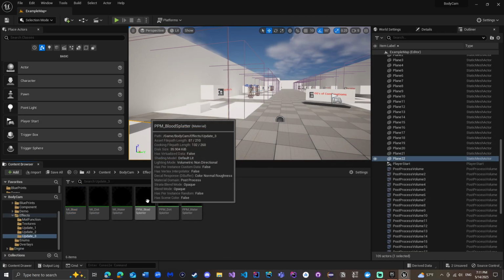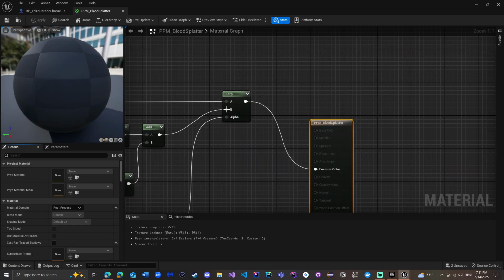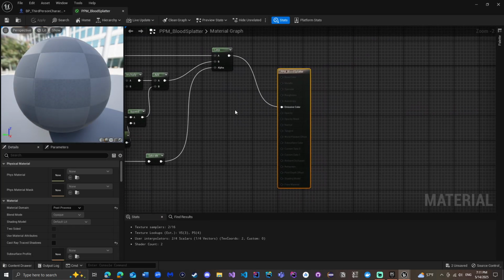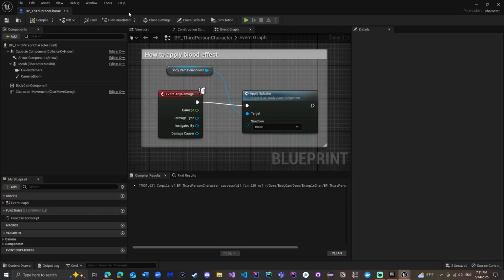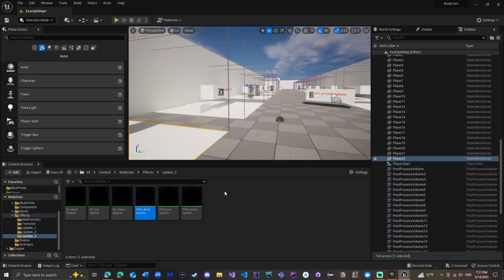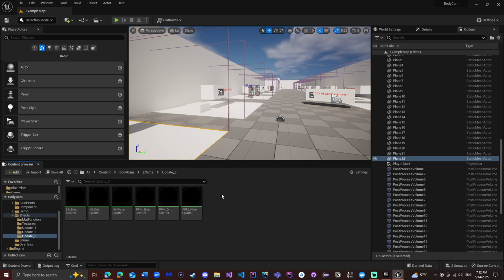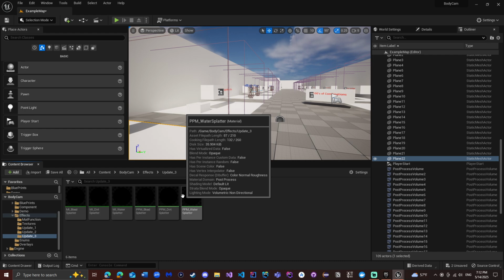That's pretty much that. These are the effects. Let's say your game required an additional effect. We have 3 effects: blood, dirt, and water. But let's say you wanted another effect entirely, barf or something like that. Like Sea of Thieves, they have a barf effect. You could puke on other players. It's goofy. You're probably going to want to create a whole other material, and you're going to have to reprogram what I did here.